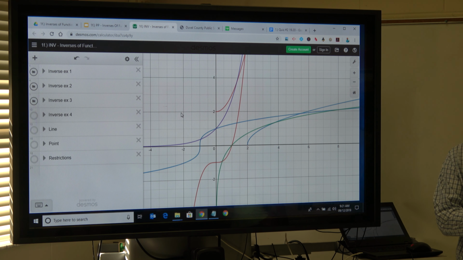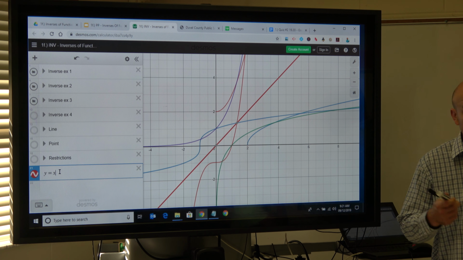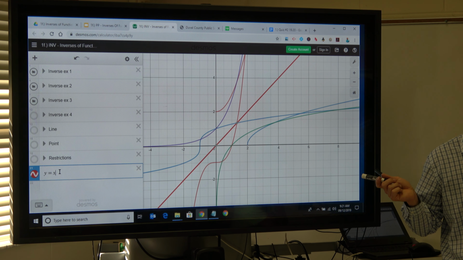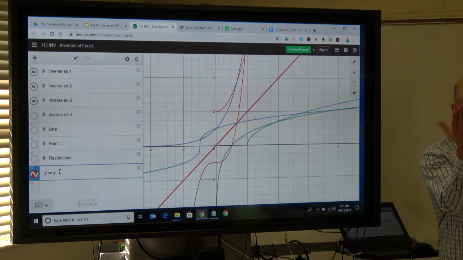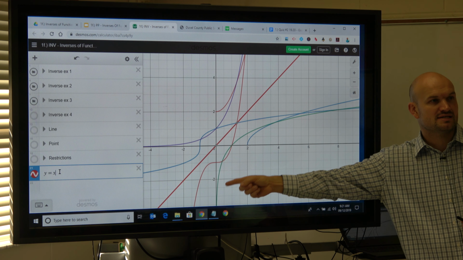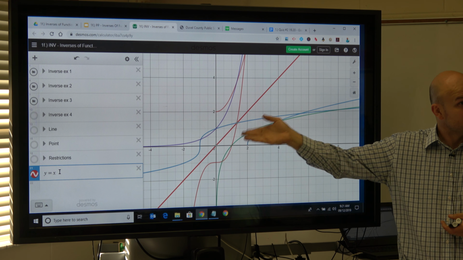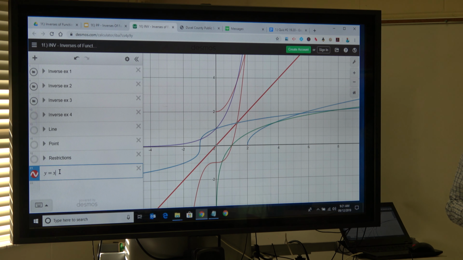And whatever x is, that's what y is, right? So let's just see if that makes sense. Does that look like a line of symmetry? Right? Yeah, very good. Now, real quick, does that mean these are even or odd? No. Even functions are symmetrical about the y-axis. Odd functions are symmetrical about the origin. So don't confuse symmetry about y equals x as a test for even and odd, right? They do have symmetry about the y equals x line. Very good.